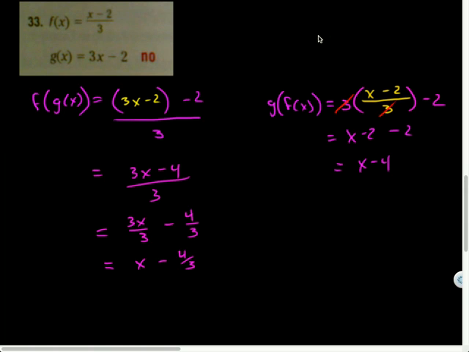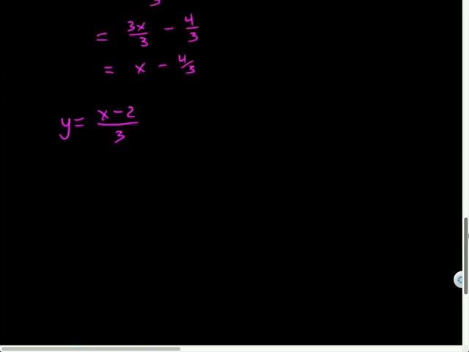And just for practice, let me just find out what f inverse is, just to walk us through that. So for function f, it was f of x equals x minus 2 all divided by 3. So the first step, I would rewrite that as y equals x minus 2 all divided by 3. And then I would switch the x and the y, so x equals y minus 2 all divided by 3. And now I got to solve for the new y.